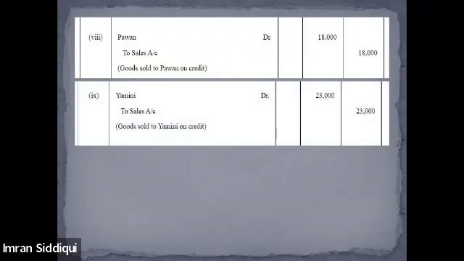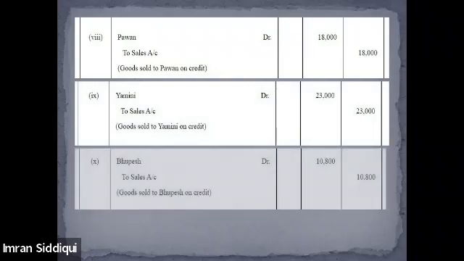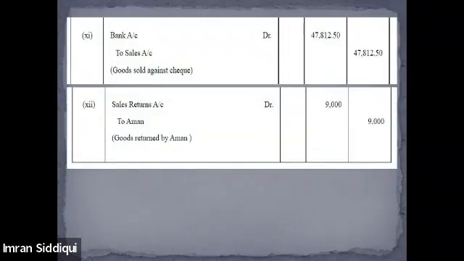Bhupesh account debit to sales account. Good job. Next, Pratika. Bank account to sales account. Bank sales. Okay, next one, last one, Isha. Sales return account, common account. Okay, so these were the 12 entries that we were supposed to do. Good job, all of you. Well done.